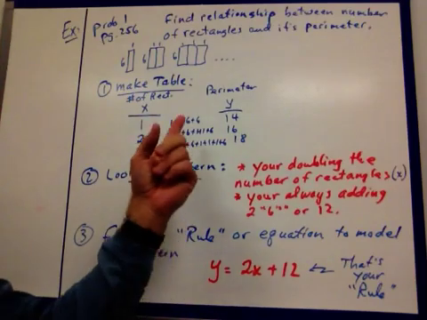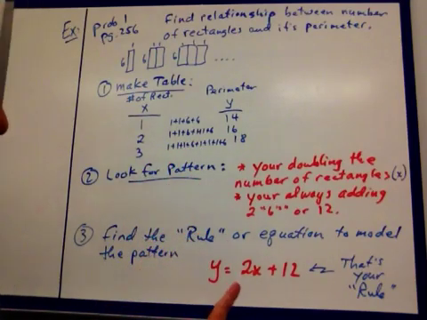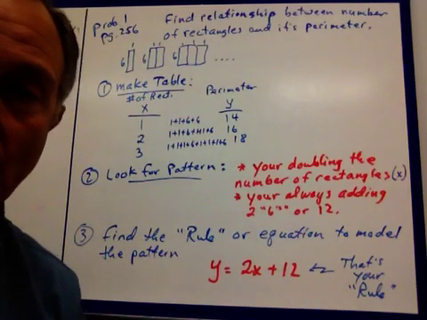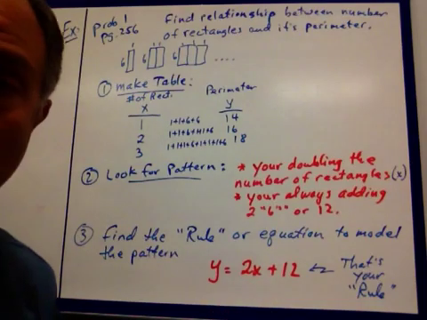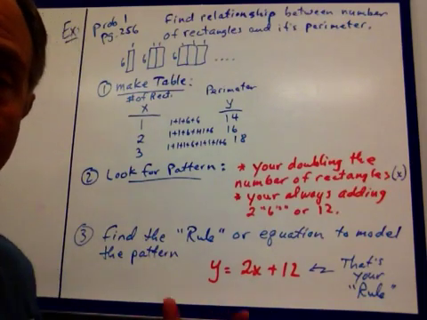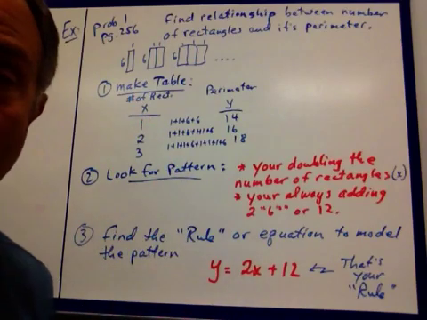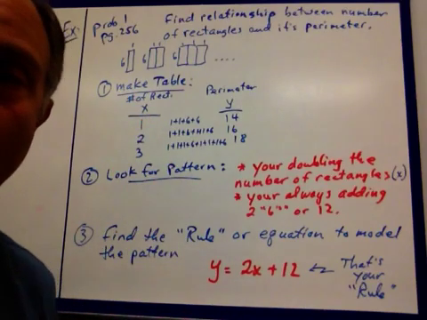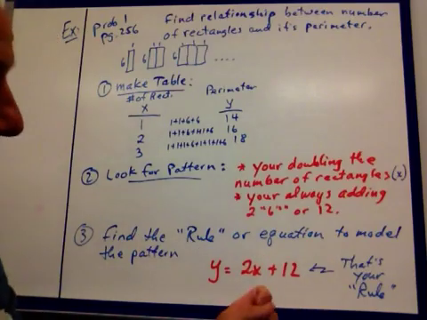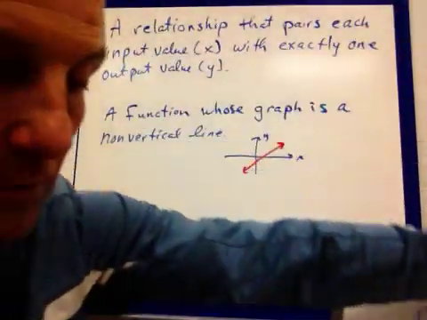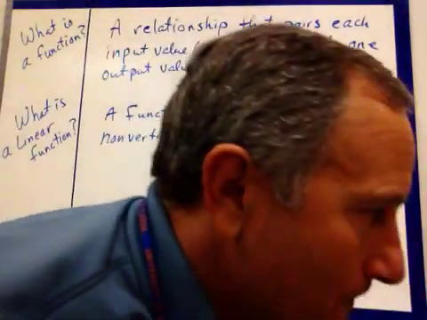If I can say now, okay, what if I had 6 rectangles? Well, I can plug in 6 here. 2 times 6 is 12, plus 12. I would get a perimeter of 24. Once I've defined my rule or my equation, I can find the perimeter y for any number of rectangles, x, that I plug in there. So that's what we're trying to do. Take a pattern and come up with an equation that gives me that y value.